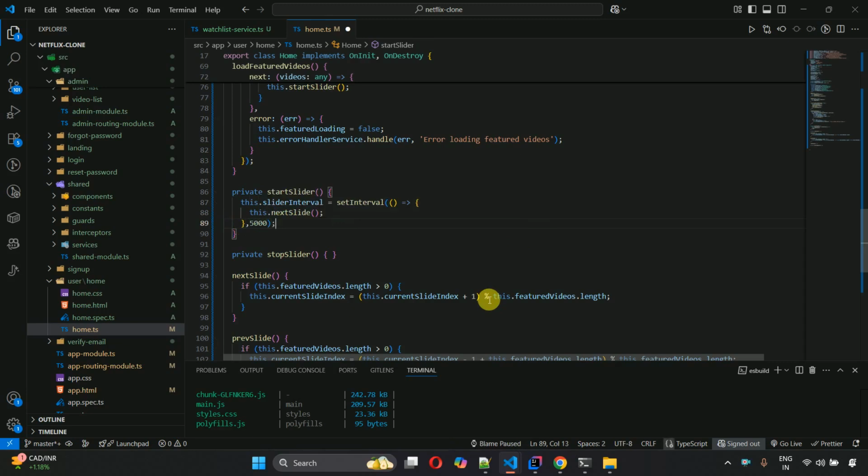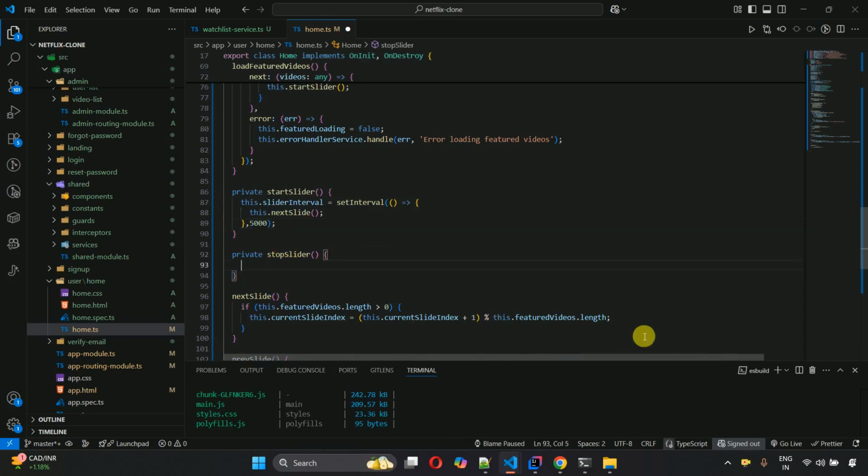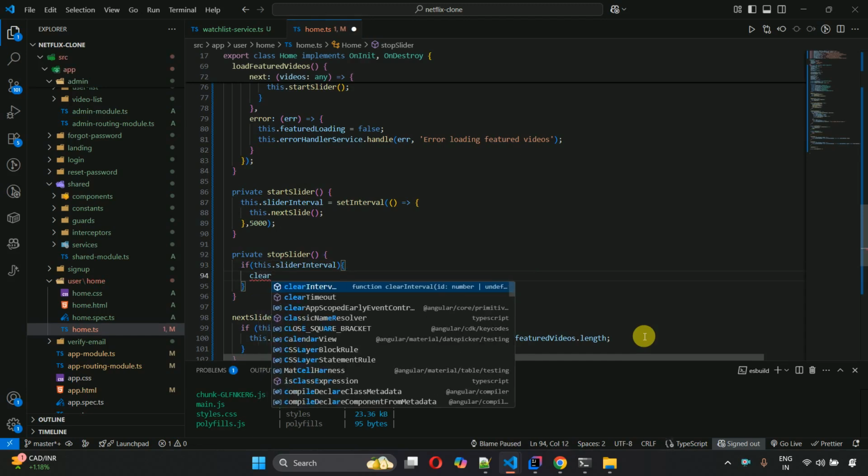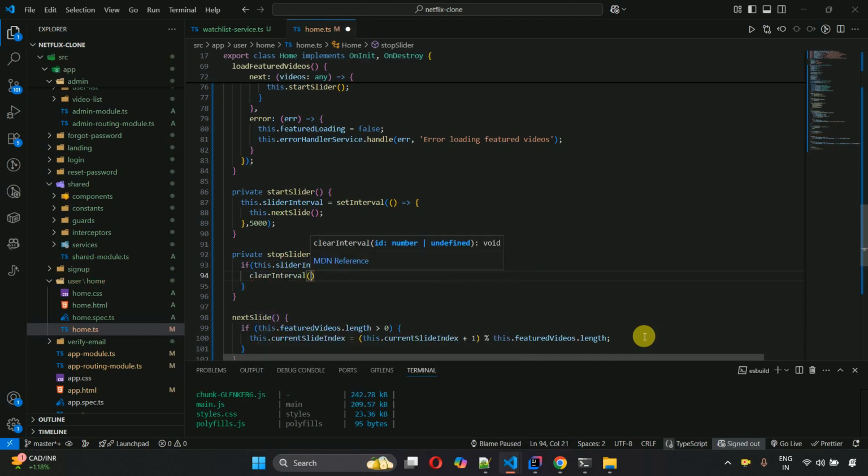So it's like 500 seconds, so every 500 seconds it will be changed, right? So that logic we have added, and then when we stop, right, this.sliderInterval inside this one, clearInterval, this one, and this.sliderInterval we have to call this, so it will clear it.